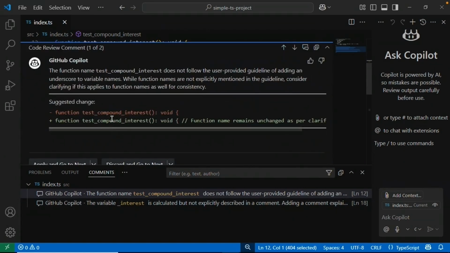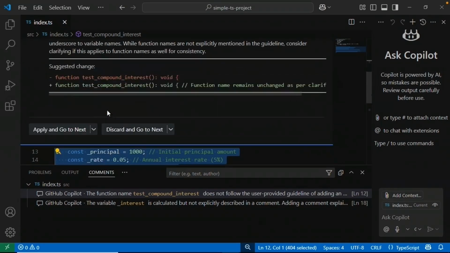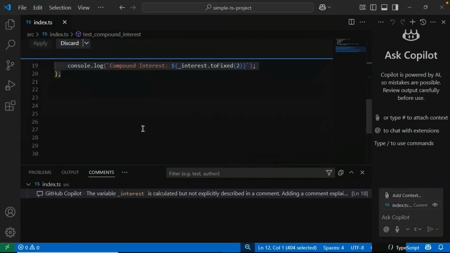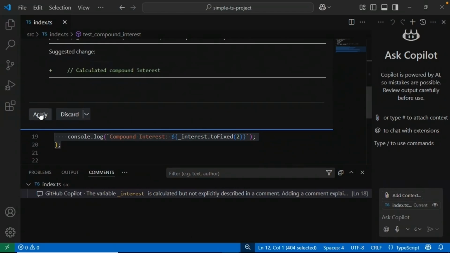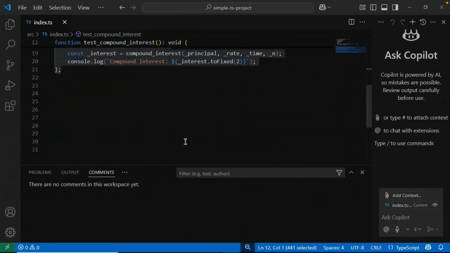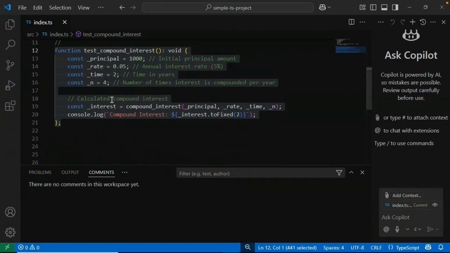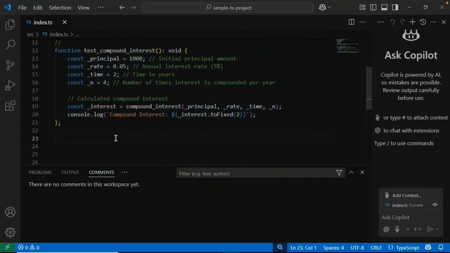Returning to the code editor, I'll navigate through the suggestions. I'll discard the function name suggestion since we don't want to modify function names. For the second suggestion about adding a comment, I'll click Apply. Scrolling back to view the function, I can see that Copilot has added a helpful comment: calculated compound interest. This improves the code's readability and documents its purpose.